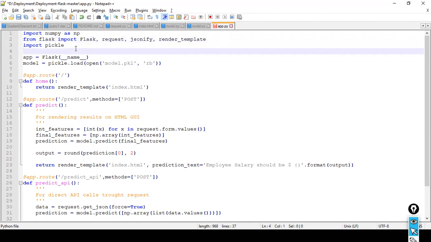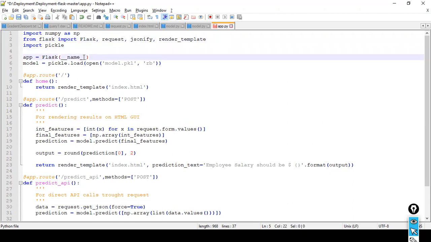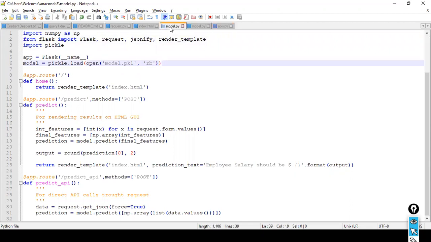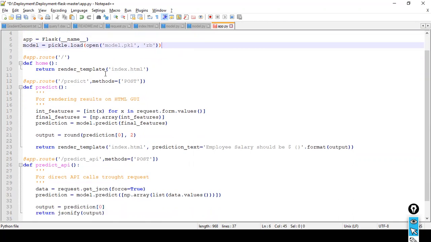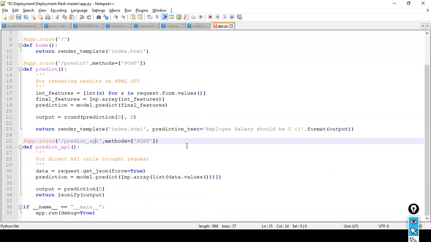The next one is import pickle. Next is Flask, where we need to pass the name, and here I have loaded the model which I trained using the model.py file. The next step is app.route, and if you see here, the predict API with methods POST.